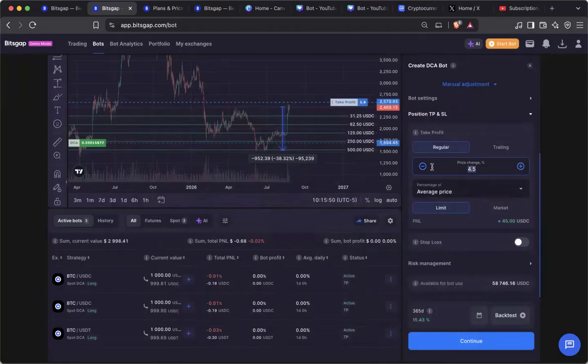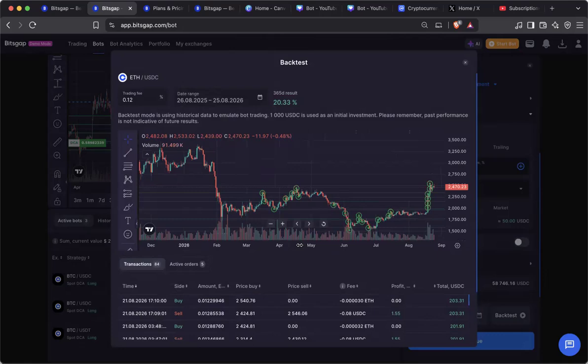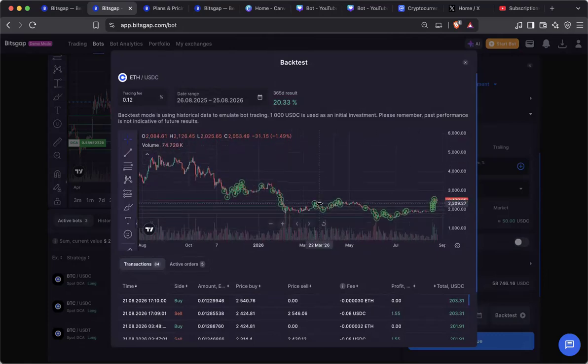So I like the structure. I like to see on my back test if I can keep my activity, not necessarily my paydays, because it only pays you when it goes up, right? 5% above your DCA to take profit, or whatever price percent you choose. But I like to see this where it's maybe a month and a half.